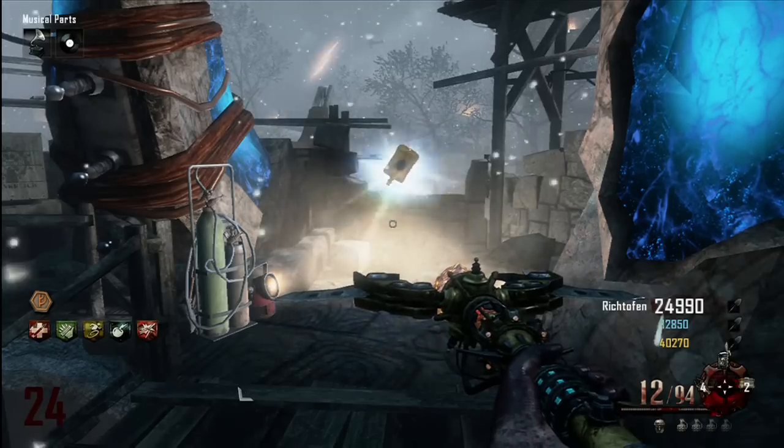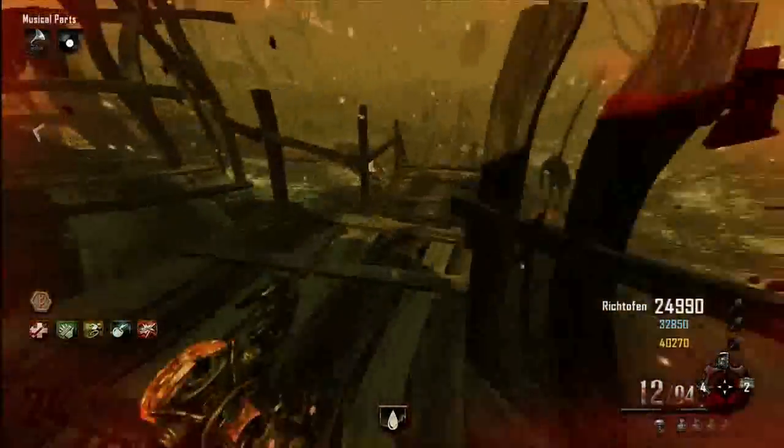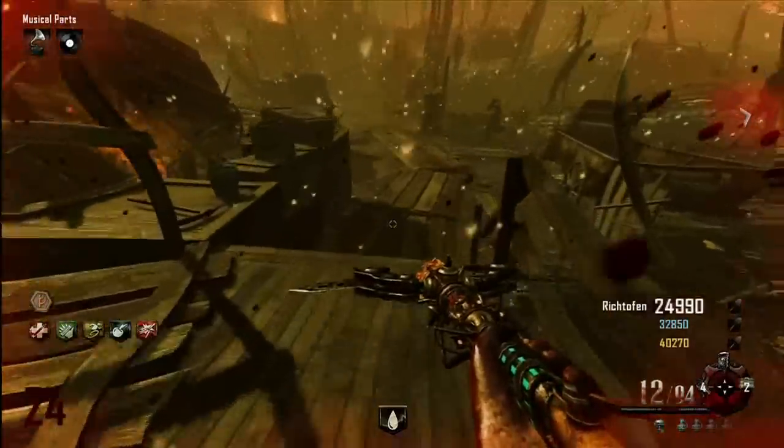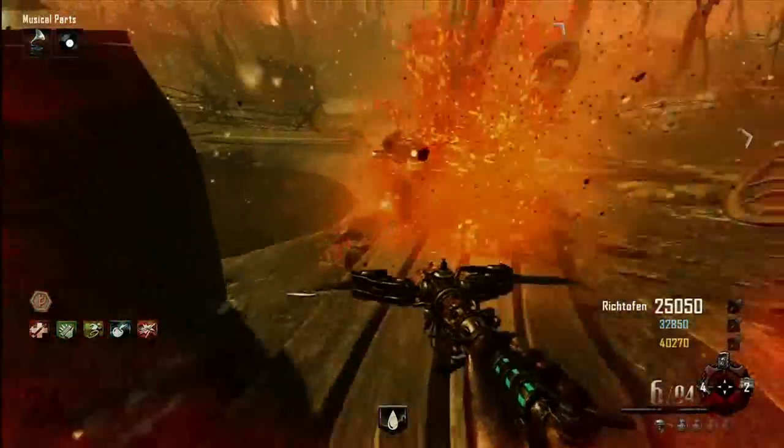I'll show you how to do that in just a second. Once you get the zombie blood, you're going to run down from the excavation site counterclockwise, because the Red Baron consistently runs around the excavation site in a clockwise direction. So eventually you should run into him. Here, let me show you.